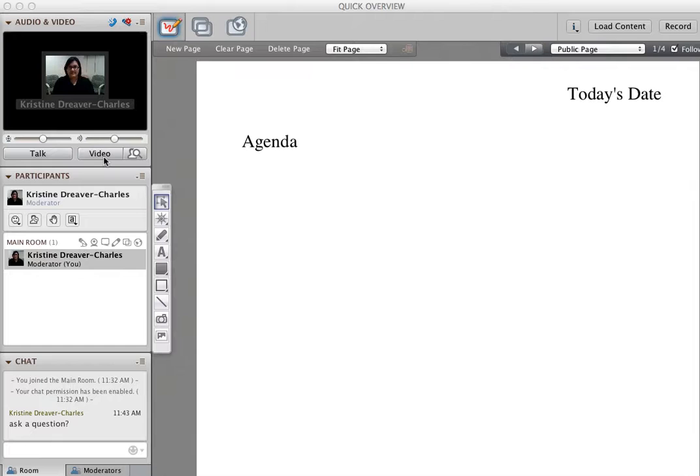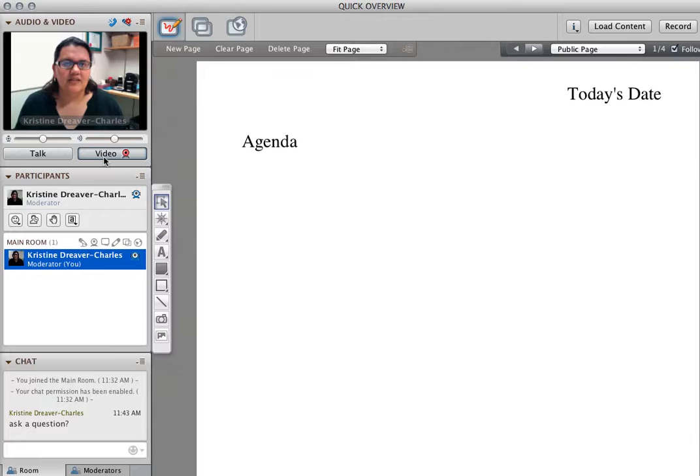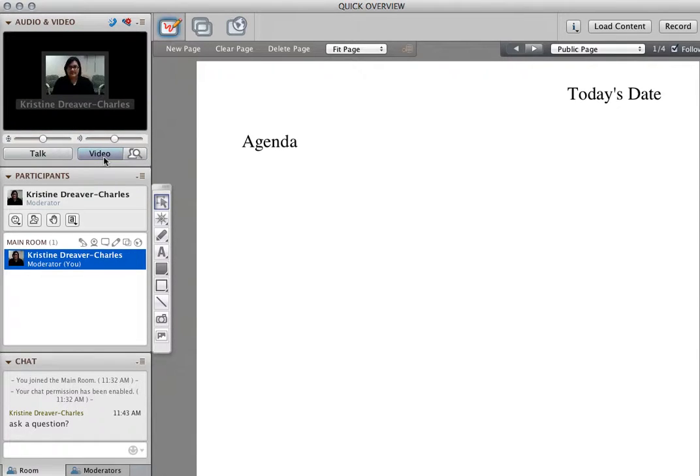If your computer has a webcam, you might want to use the video. Usually I would just turn it on really briefly and turn it off again, just to give your participants a quick glimpse of who you are. If you leave it turned on, it makes for a really large file size, so that would be my reason for suggesting not having it going for the whole session. But for part of the session, for sure, it might be something you want to use.